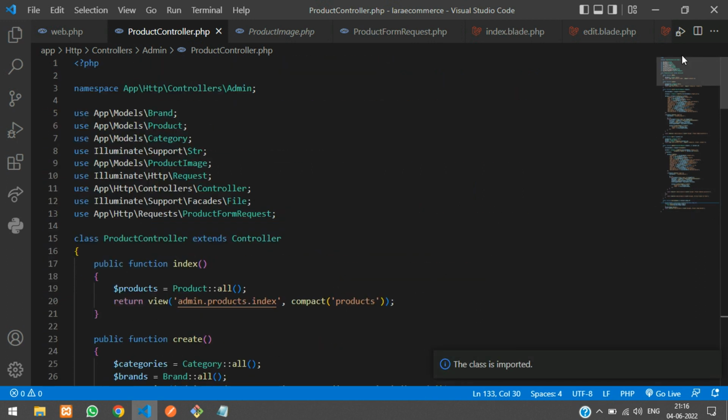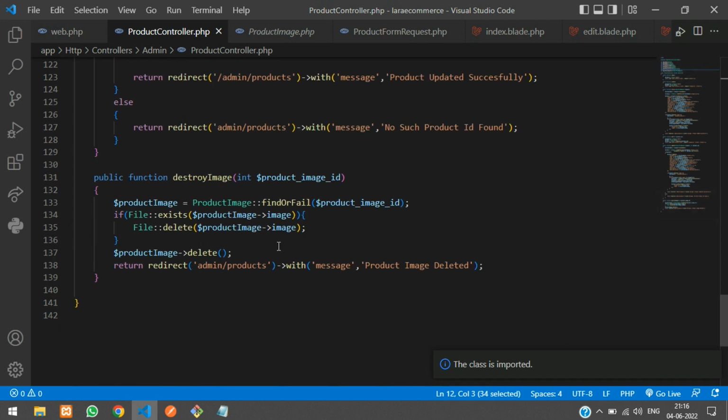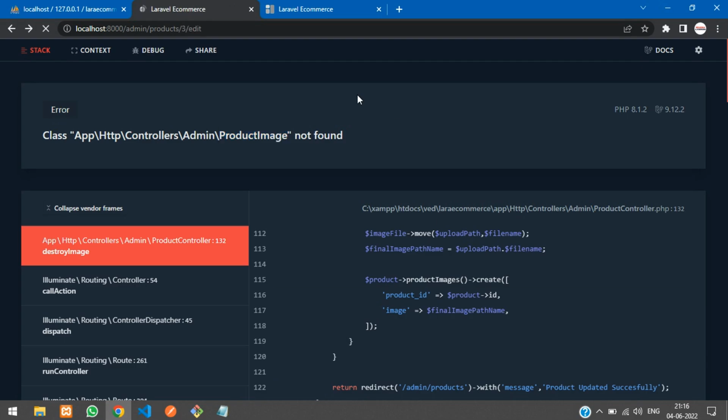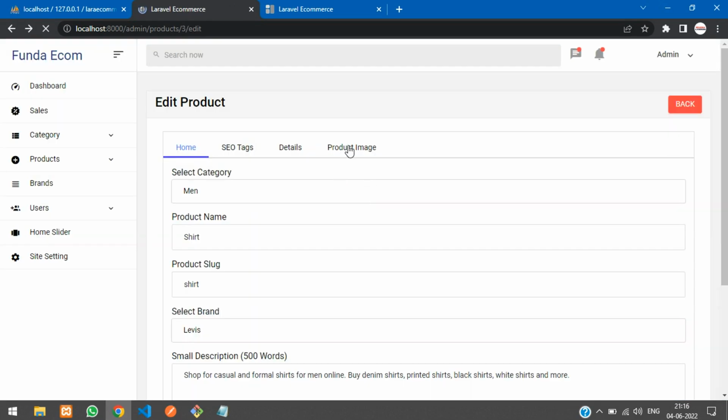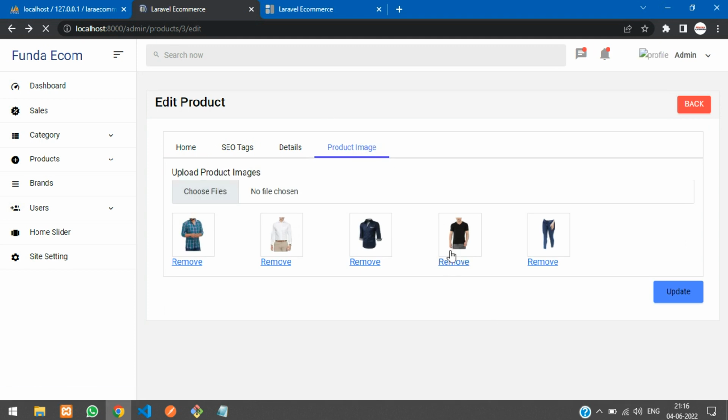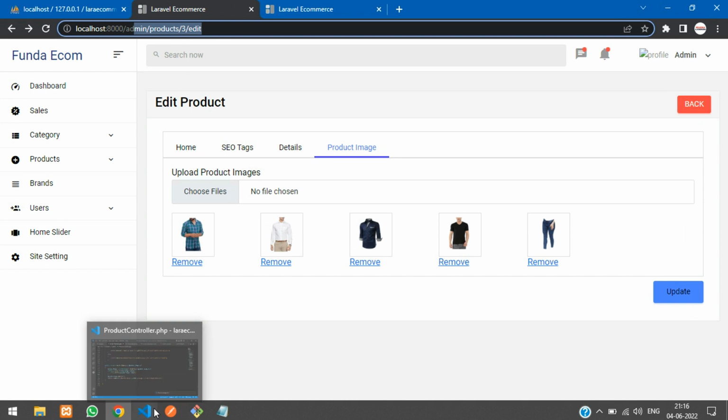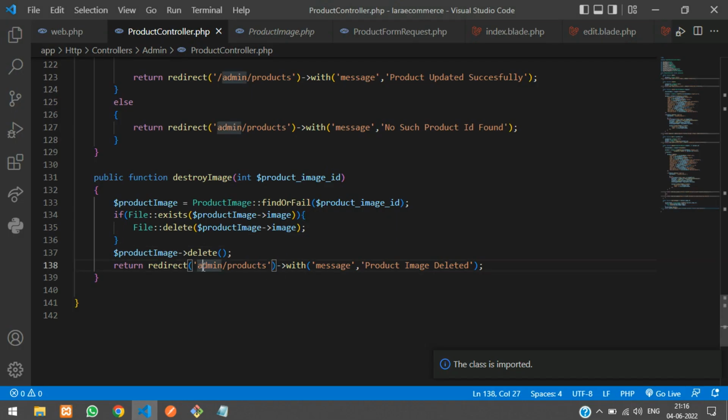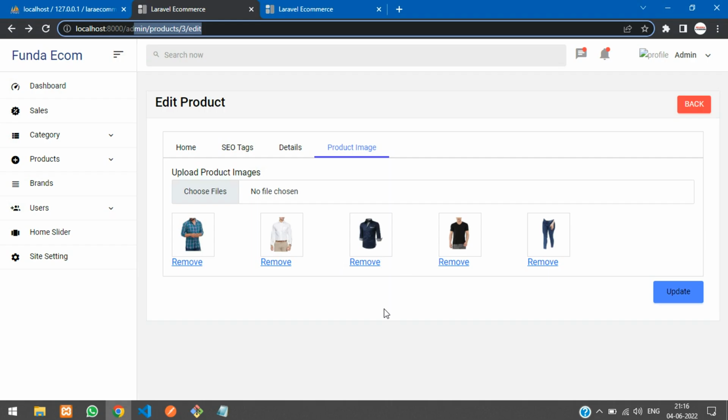Let's import its class. So we missed out this class imported. Let me show you that. Where is that product image? Here is the product image and the file. So both classes imported, guys. Now you can get back. So yep. So when you delete this, I want to get back on the same URL, not on the main page. Let's remove this URL, guys. And instead, let's tell back. That's it.